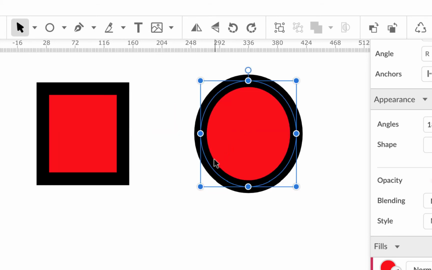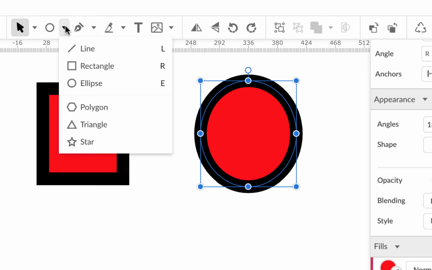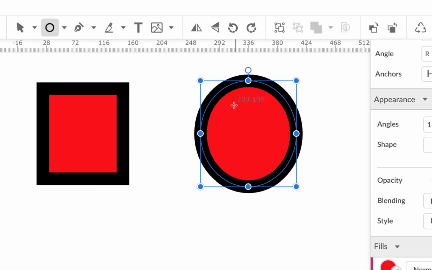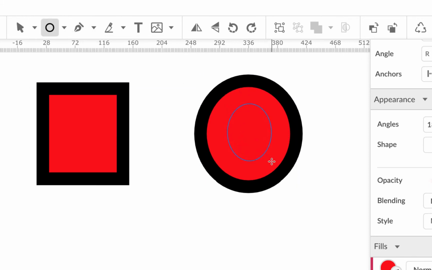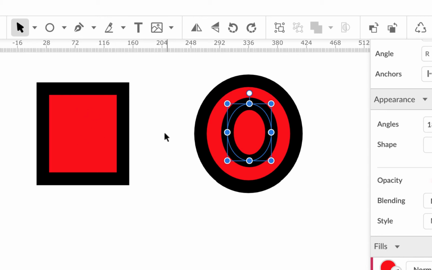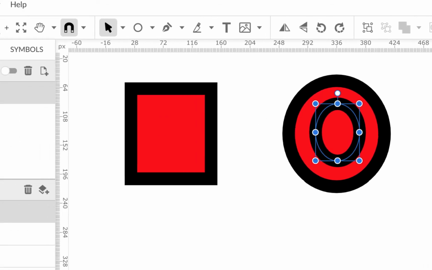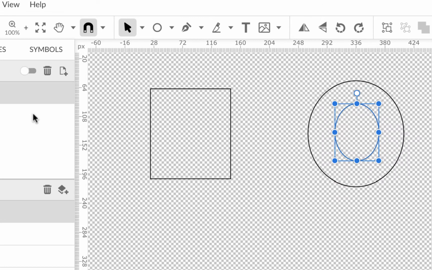And another thing you can do is make a compound path. That means if I take another oval or an ellipse and I put it right on top of here. And again, don't get distracted by all the colors and the strokes. Remember, when you go to view and you go to outline view, that's really what we're dealing with here. Here's a closed path, here's a closed path, and here's a closed path. They're saying these down here.